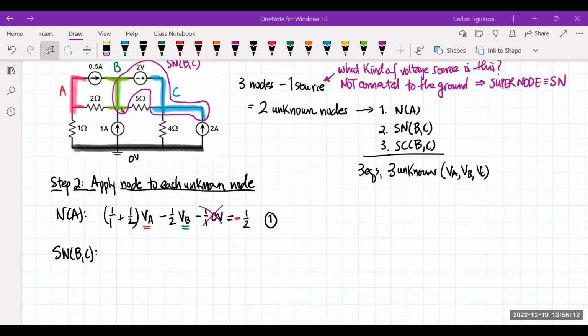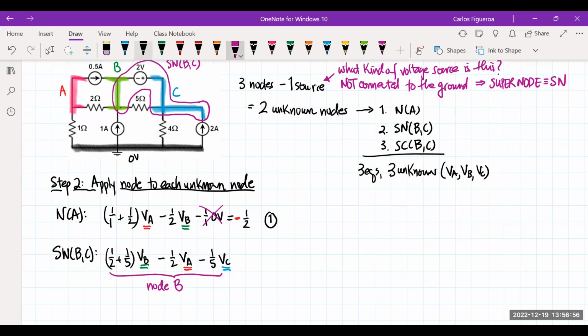So I look at the node for B. I have 2, 2 and 5. And this is going to be B. You can see here that B is this green. Mutuals: one with VA, and the other one with VC. If I look at this guy, remember this is VC, and this guy right here is VA. So this tells me all of the node voltages connected to node B.